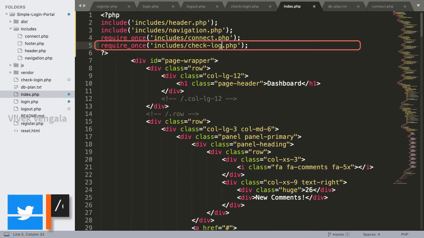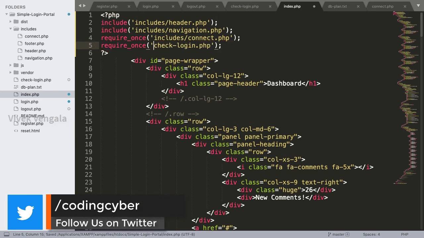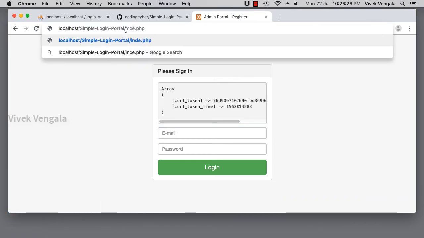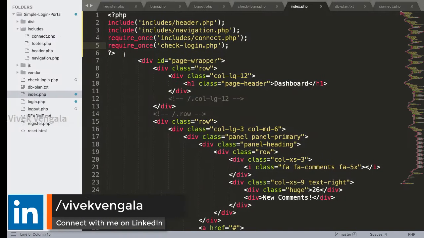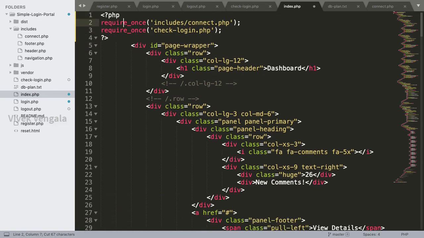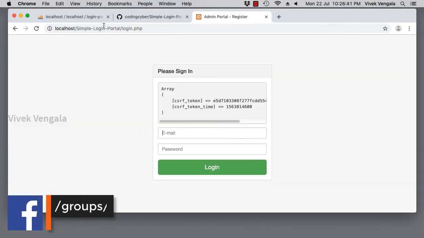It's not in the includes directory, so I'm removing this includes. If I go to this index.php page, we should be redirected to login. It's not working because of headers already sent. So I'm going to move the header and navigation files below these 2 requires. If I reload, it's redirected.